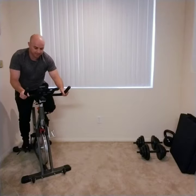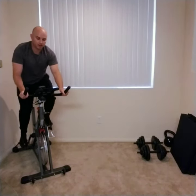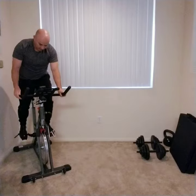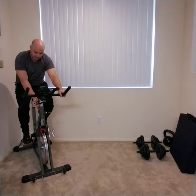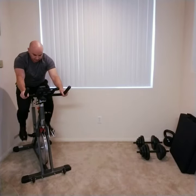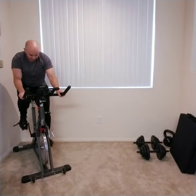So we're gonna hop off and do some floor work, body weight movements. All right, there you go. 3, 2, 1, decrease tension, pick up the pace. Try to get up to 100 plus cadence, light resistance.